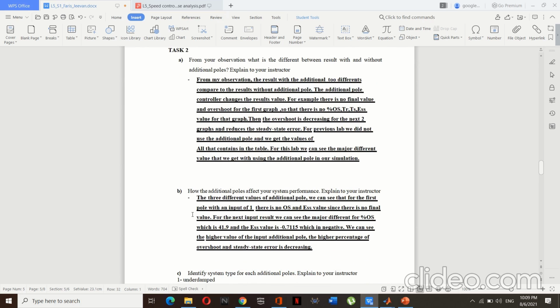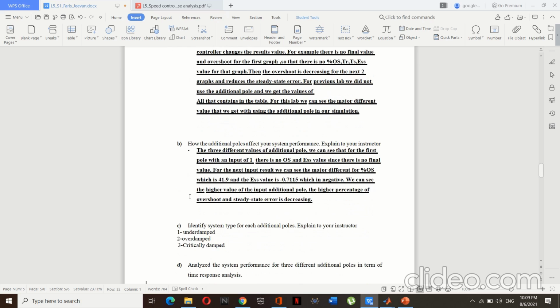For this task we can see the major difference between task 1 and task 2 by adding the additional pole in our Simulink model.